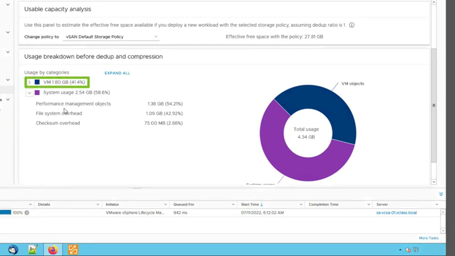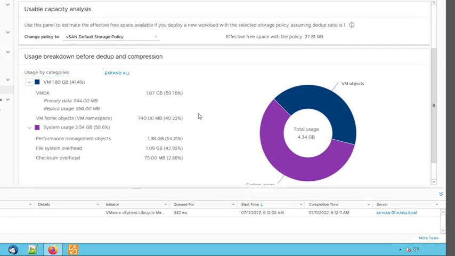Now let's expand the VM category. Down at the bottom of this category, we see the VM home objects, and they consume 740 megabyte. These objects store information that you usually find in non-hard disk virtual machine files, such as VMX, log, NVRAM, and VMSD files.